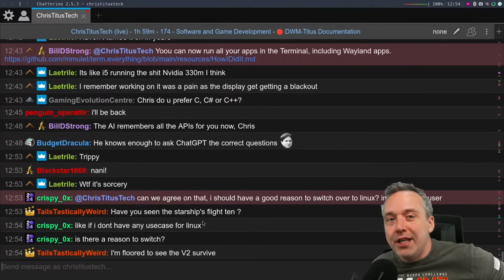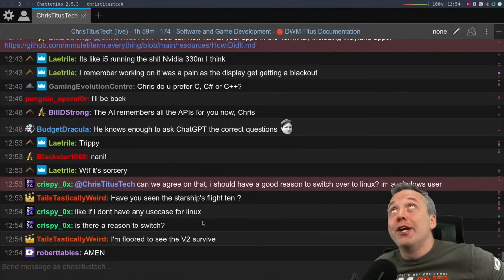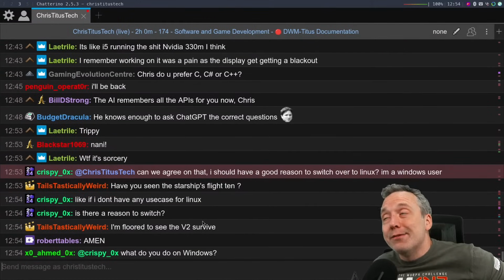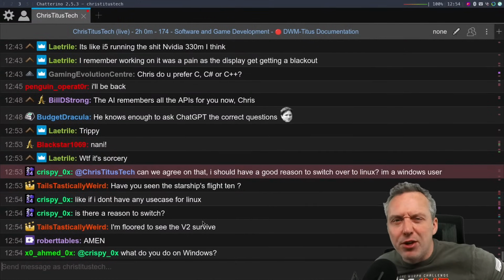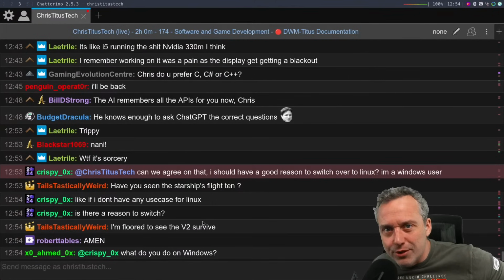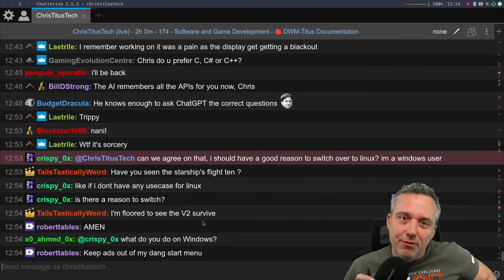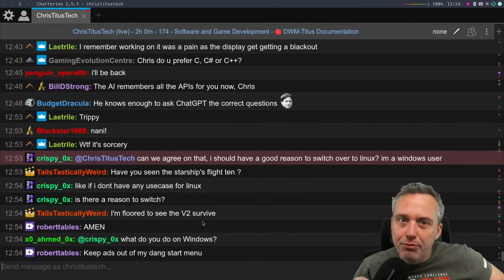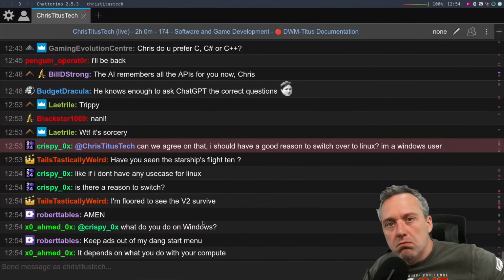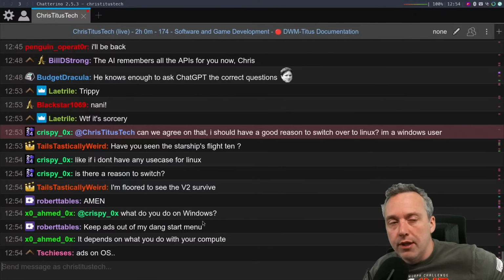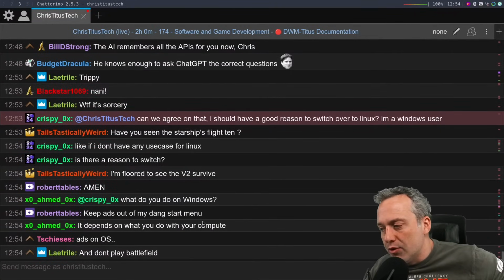People don't switch to Linux because they see Linux and go, oh my God, Linux is amazing. They might be curious. Like, oh, that looks weird. It looks different. But people switch to Linux from Windows because Microsoft pissed them off. That's the origin of every Linux user I've ever met.